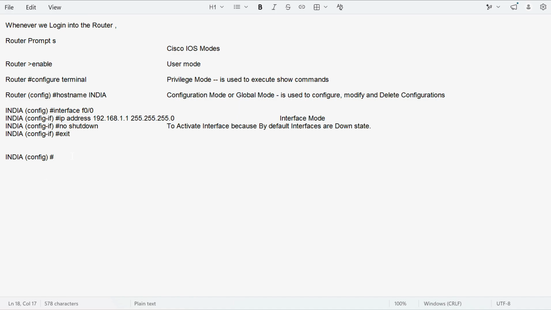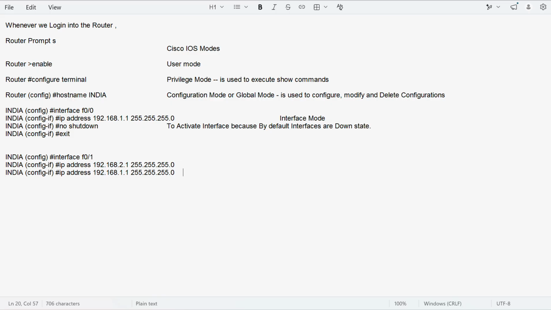Again, configure the second interface. Interface F0/1. Again, we will go to interface mode. Same. But here, the IP address is 192.168.2.1 and mask. And next what?